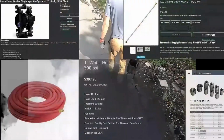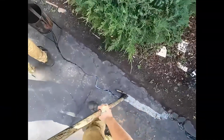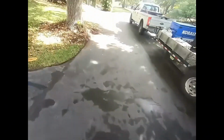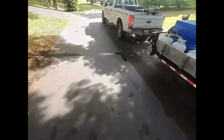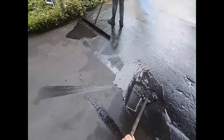One's with a pump setup and sprayer, and one's without. The only thing you're going to need different, really, with the pump setup, besides the pump and the sprayer, is you're not going to necessarily need as many buckets. Like, we carry 4 or 5 buckets for residentials because we bucket all of our stuff. But if you had the sprayer and the wand, you could usually take the sprayer up and use it to lay out your sealer. Now, there's some jobs you can't get the rig on, so you're going to want to have at least a couple buckets in case you can't get all the way down to the end of the property with your winding hose.